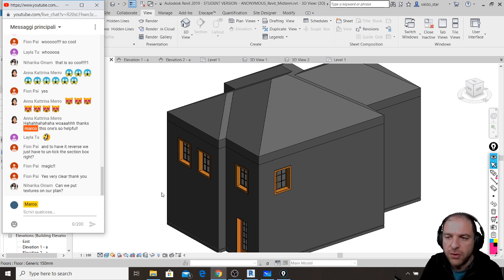Can we put texture? Of course, yes. Not today, because materials are a little bit complex in Revit, but just to let you know: do you remember 3ds Max uses that material library called the Autodesk Material Library? The fact that it's called Autodesk Material Library is not casual, it means that all Autodesk software will use those materials. So making materials in Revit is not that complex, but it's not something that I can explain in 3 seconds. But yes, you can use materials like you are using 3ds Max, basically.